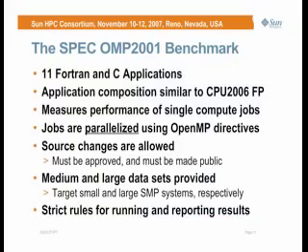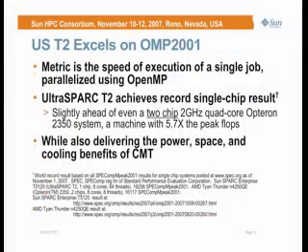Once again, on this benchmark, a recent submission on the UltraSPARC T2 shows that it has delivered a world record kind of single chip result. In this case, a comparison could be made with a 2-chip quad-core 2 gigahertz Opteron system, where numbers are also submitted. That machine has substantially more flops, and the UltraSPARC T2 was almost on par with that 2-chip system. So a single UltraSPARC T2 chip was producing a number that was nearly as good.